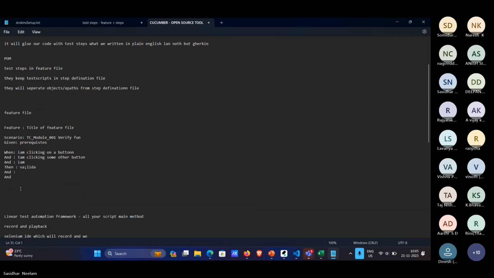So what exactly happens here is, we are not 100% English speakers or English writers. Some people will write in past tense, some will write in some different language, and even other people can't understand what you are doing. So in this situation, they kept some guidelines for writing the feature file.